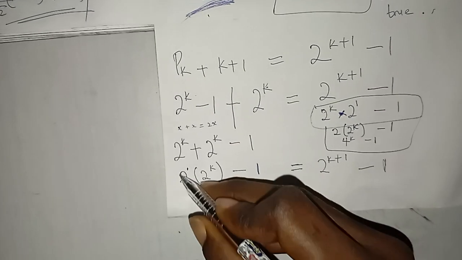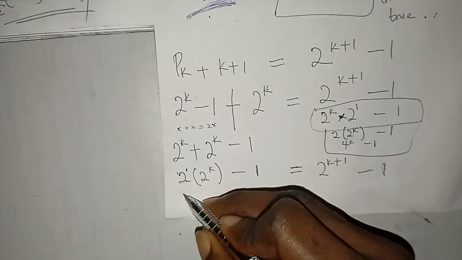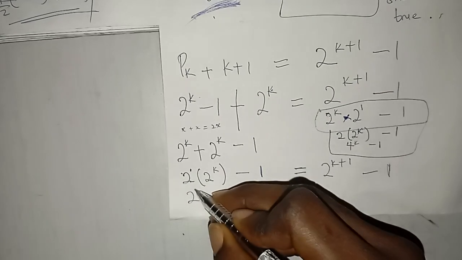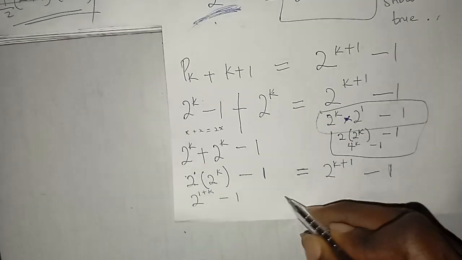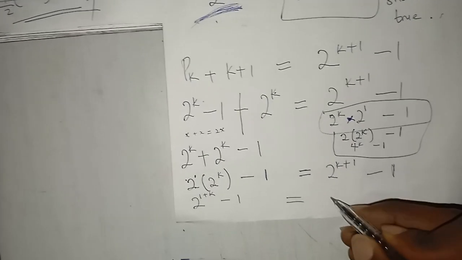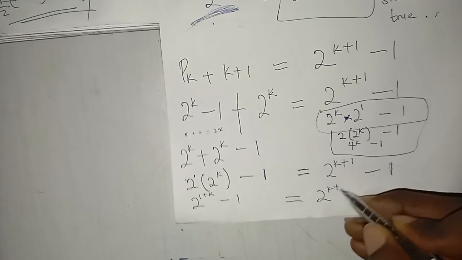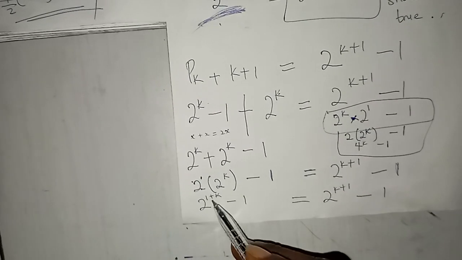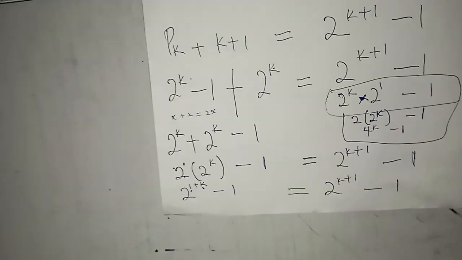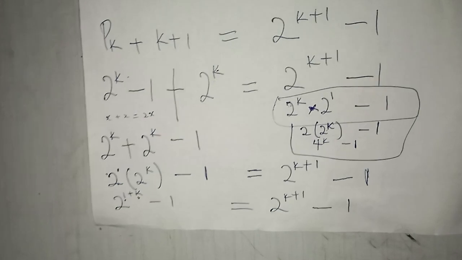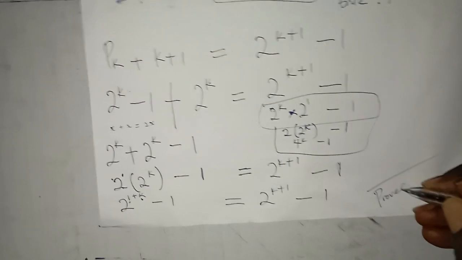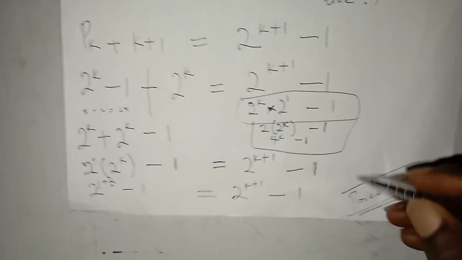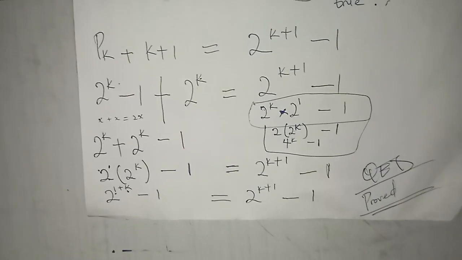Because since these two now are in this way, this is like multiplication. This is the same thing as saying add the powers. So you see that it's the same thing with what you have here. Please note that k plus 1 and 1 plus k is the same thing. So this is your answer. You've proved it. So come and write proved, or you write QED. Quite easily done.